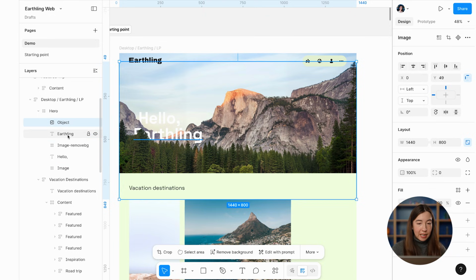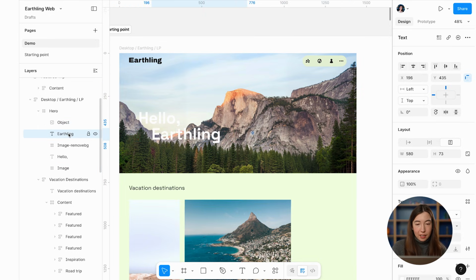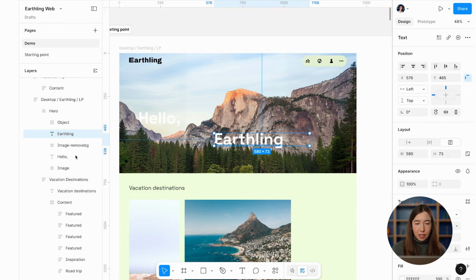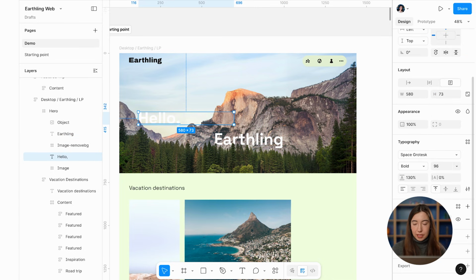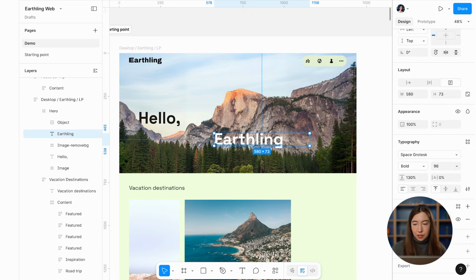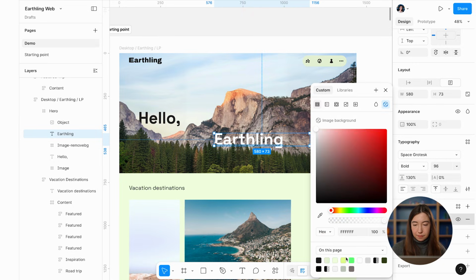And you can see here now it's overlapping on top of that Earthling text. So I'm gonna move this over. Yeah, let's have that a bit covered by the tree line. The text now is also a little bit low contrast, so let's just go in and update the fill colors just so that it's easier to read. Okay, so that's looking pretty good.